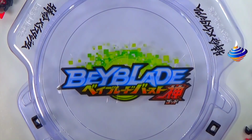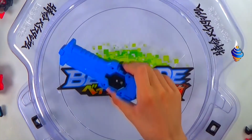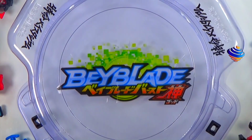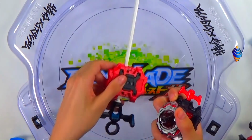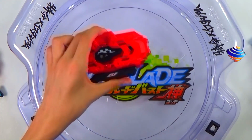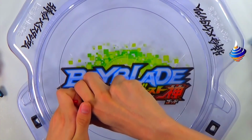So now we are going to do our test launch in this magnificent stadium. I got a left ripcord launcher, I got a sword launcher, I got the actual left one, a right one, we got all the launchers we need. And now I am very excited to get this started. We'll first just do a left launch with this left string launcher, then we'll do one just with the ripcord one, and then finally we'll do one with the new LR launcher. So 3, 2, 1, go shoot!